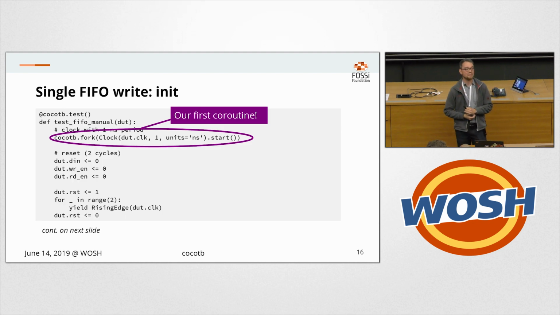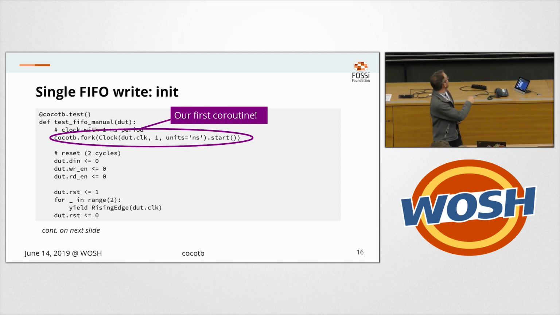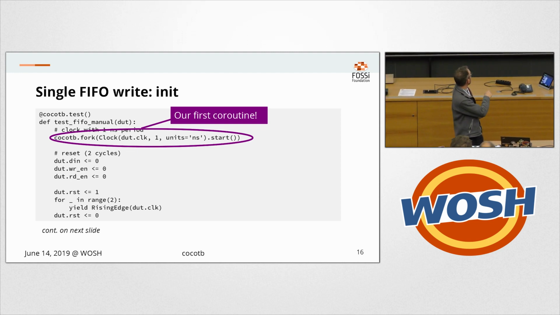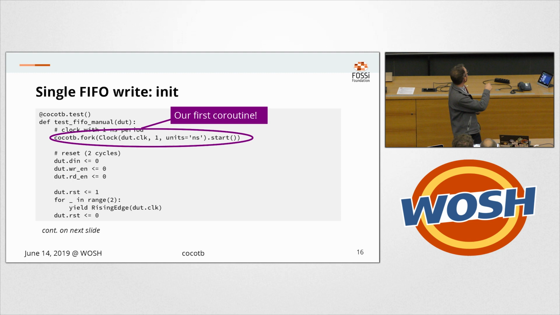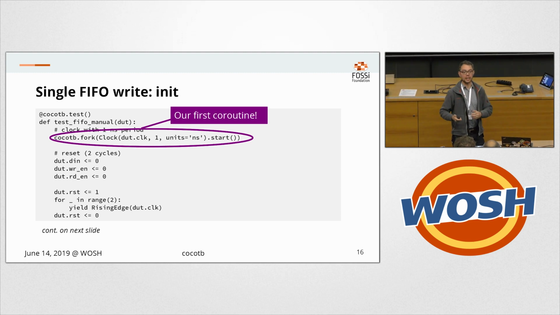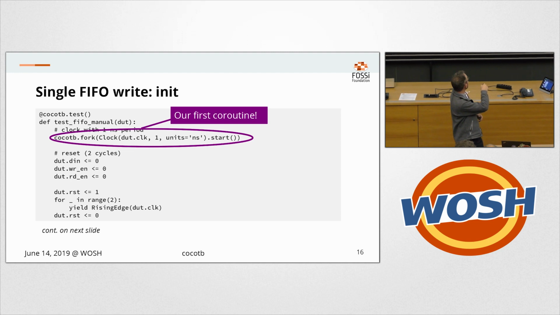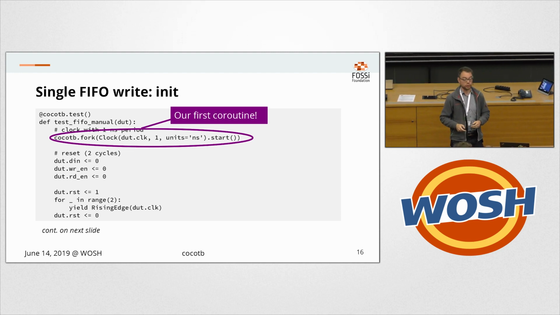Good. This was to introduce some of the very trivial syntax features, but of course, we need to get started somewhere. Now, hardware is all about doing things in parallel. And how do you do that in Cocotb? It's through coroutines, and that's also where the name comes from. It's coroutine-based test benches. And the first coroutine that we look at is we want to actually generate this clock in parallel to all our other code that runs.